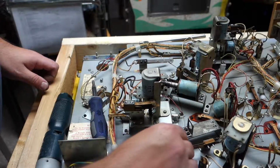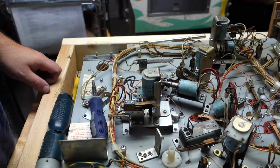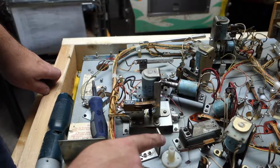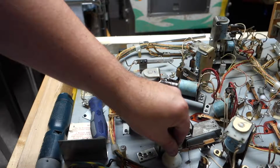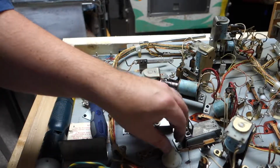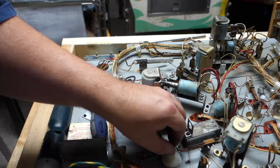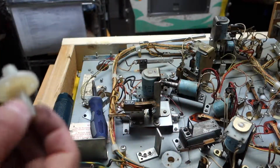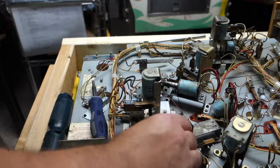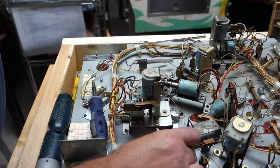What you can do is, you see how the holes are right there, perfect. If you strip out those holes, just do this. There you go. You can make new holes, and then when those ever get stripped out, you can just do it one more time. Hopefully you don't He-Man these and strip them out, so you will never need to use that trick.